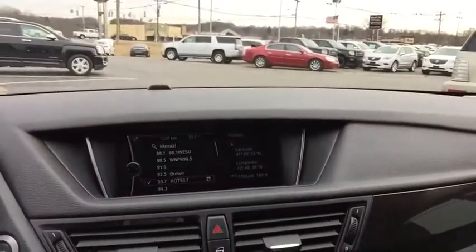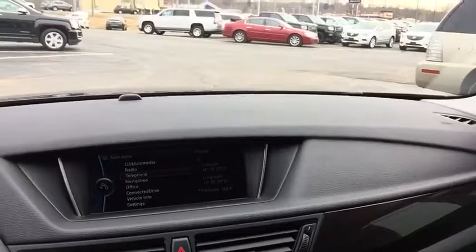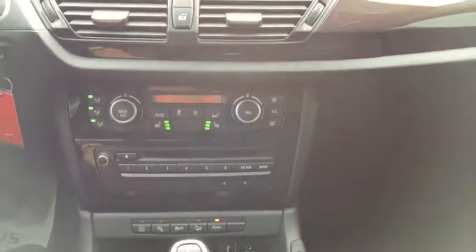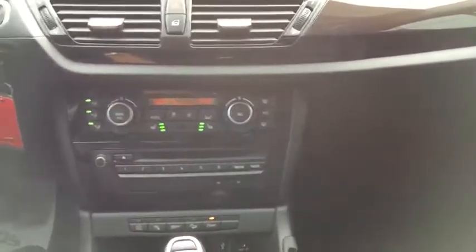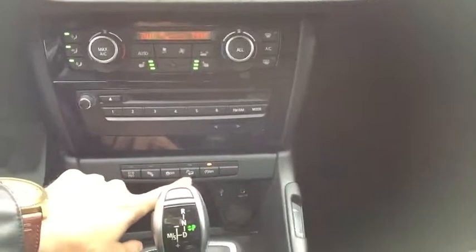In the center display right here, you do have an intelligent system. This is going to give you access to AM, FM, and XM radio, as well as your telephone, navigation, and connected drive apps. You do have dual-zone climate control with heated seats for both you and the passenger. Of course, you do have a 6-disc CD changer, favorites, as well as auxiliary and USB-in. You do have parking sensors as well as an economy mode, hill descent, and automatic traction control.